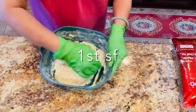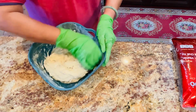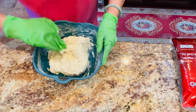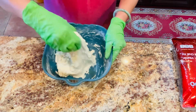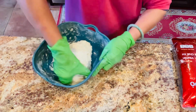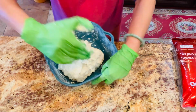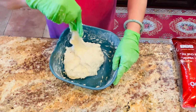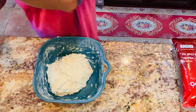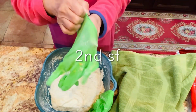Now I let it rest for 30 minutes, and this is the first stretch and fold. You can use your wet hand to do this, but I touch my camera, so I use the glove to keep my fingers clean. After I stretch and fold, I let it rest for 30 minutes more, and I do the second stretch and fold.